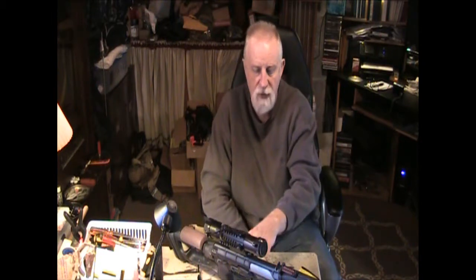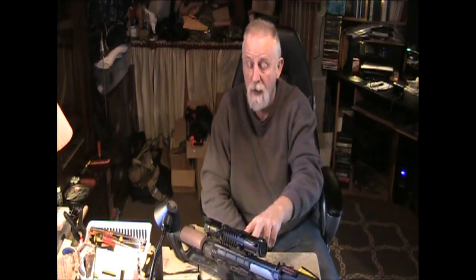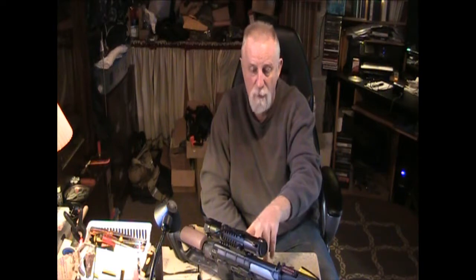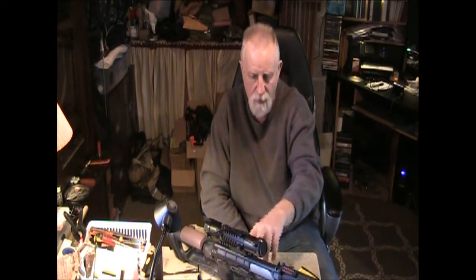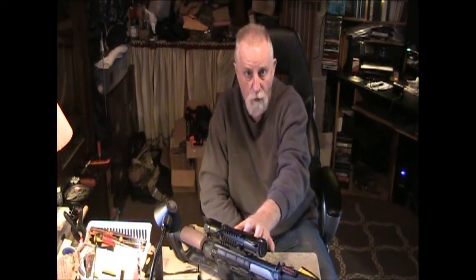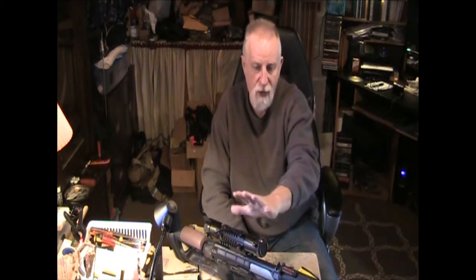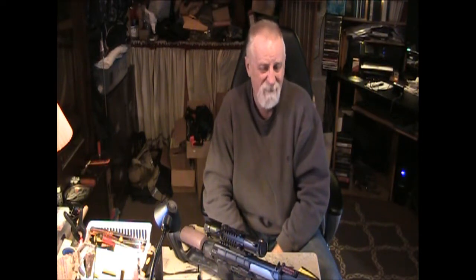It does not come with any kind of scope mount, but it does have the rail for the side. So you pick up a good mount for like 20 bucks and a scope. My opinion, you pick up a more minimalistic side mount than I did. I got one with all kinds of rails all over the place. But if you get a minimalistic side mount and a fixed 3.5 or 4X scope, they sell for about $30, $40. The whole package you could get for 60 bucks, put it on this gun, and that would be perfect, because a 3 to 9 scope is a little overkill for this. I have it set at 4, and that's what I was using on both my guns.